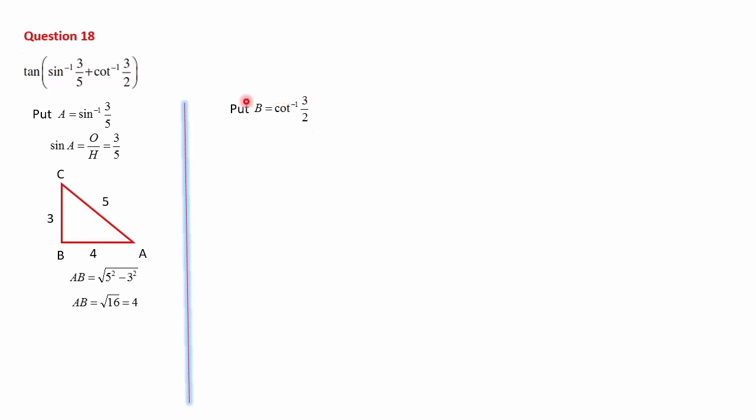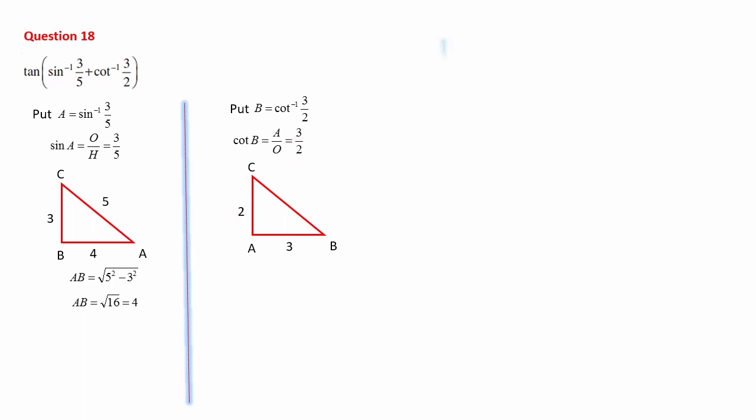Take the cot inverse to the left side, that is cot B is equal to 3 by 2. The cot B formula we know, that is adjacent by opposite. Adjacent by opposite is 3 by 2. Again we will take a right angle triangle and our angle is B, and A and C we can put as you wish. Here I am fixing angle B. With respect to this B, opposite is AC and adjacent is AB, hypotenuse is BC. So A by O, A is AB, and O is AC. AC we are having 2, just marked.